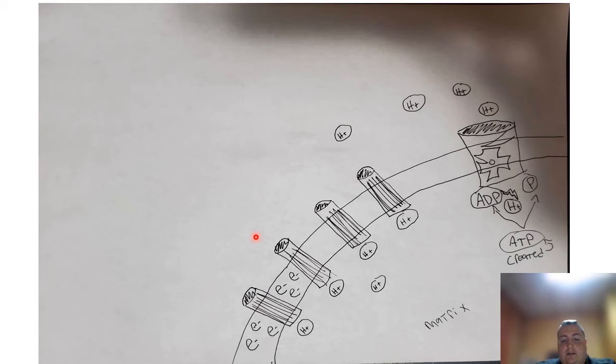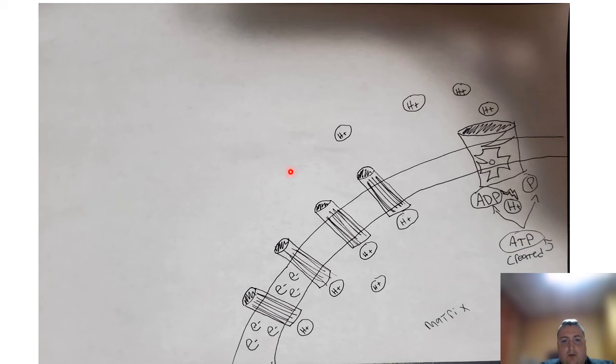Now, the protons will be going against the concentration gradient, going from a low concentration to a high concentration. And once all the protons are pulled from the matrix, the large accumulation will lead to rapid diffusion through the ATP synthase. The hydrogen protons activate ATP synthase. So as the protons diffuse back into the matrix through ATP synthase, ADP will bond with phosphate, creating ATP.